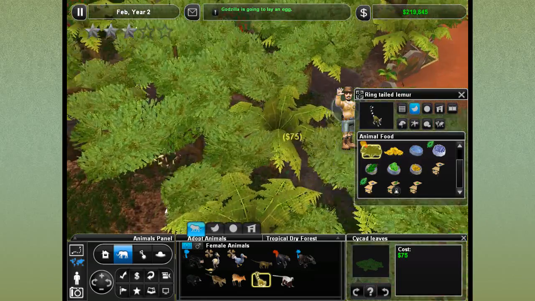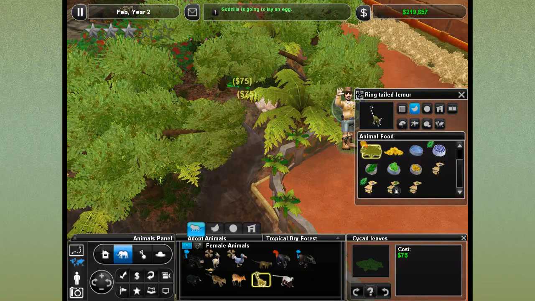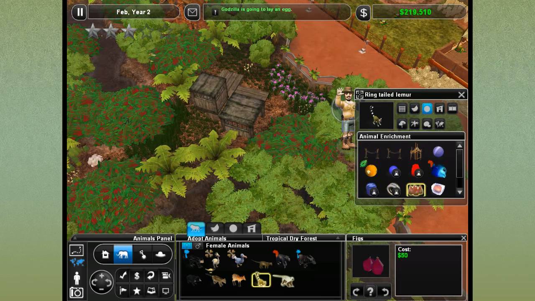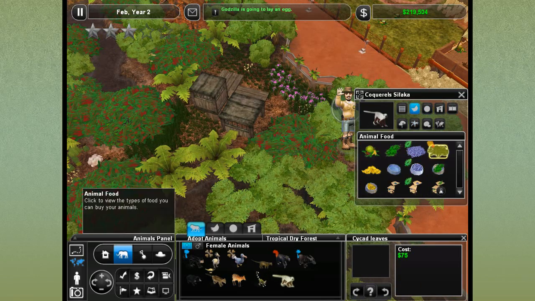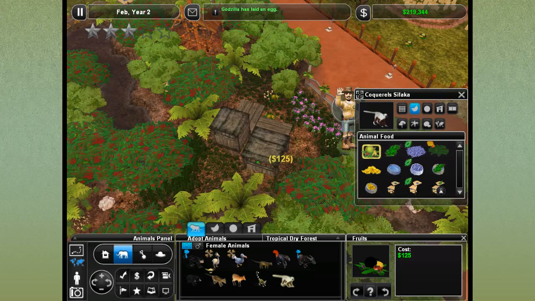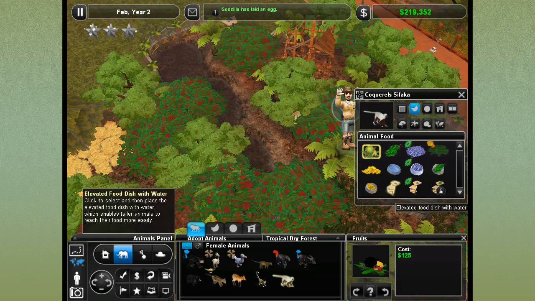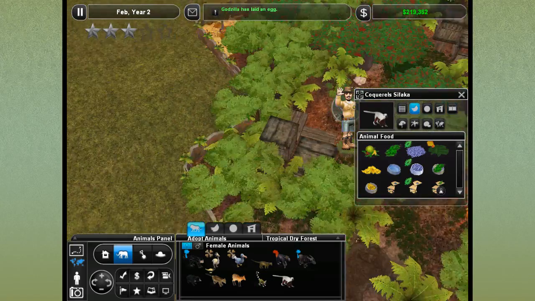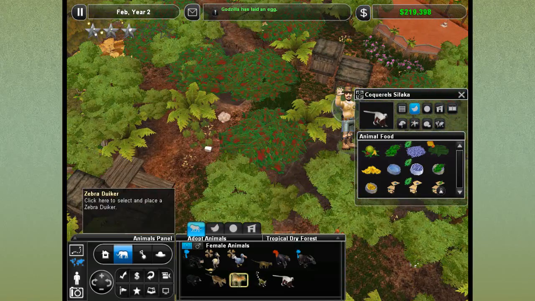Oh, and Godzilla is gonna go lay another egg for the Gila monsters. Very exciting. They seem to be doing quite well. All right, let's make sure we have everything we need food-wise for our sifakas. There we go. Couple piles of fruit down there. We do have the elevated dish with berries. We've got tons of water everywhere, so they should be okay.